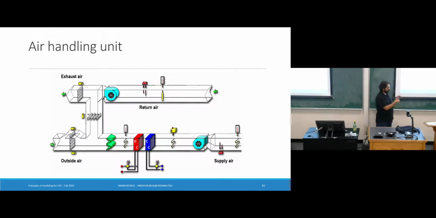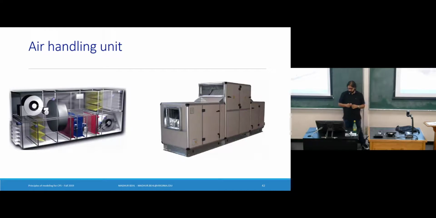So this fan is for pushing the air to every zone that this AHU is serving, and this fan is to sort of extract the air, suck that air, relief air out back, and either send it back or recirculate it with the fresh air. Okay, so that's the first component. This is what the actual equipment looks like in many cases. So now the next time you see the rooftop of a building from a flight or from a skyscraper, all those things that you see, it's probably an AHU.